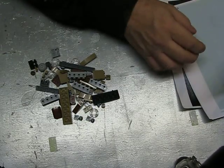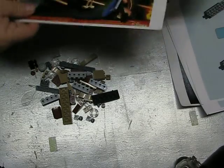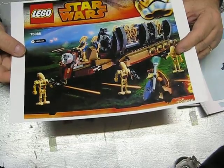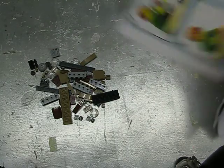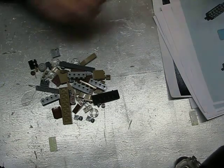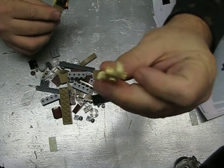Okay. Time for me to put together the Star Wars transporter for the droids. 75089. And I already have the little guys put together. Jar Jar Binks, so thrilled to death with Jar Jar and the droids.